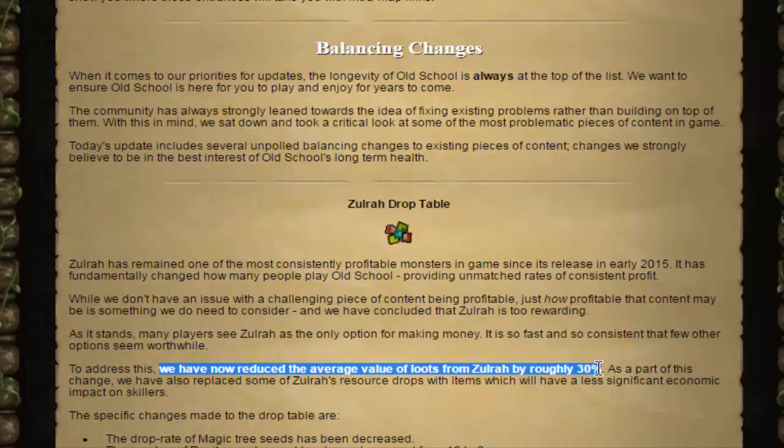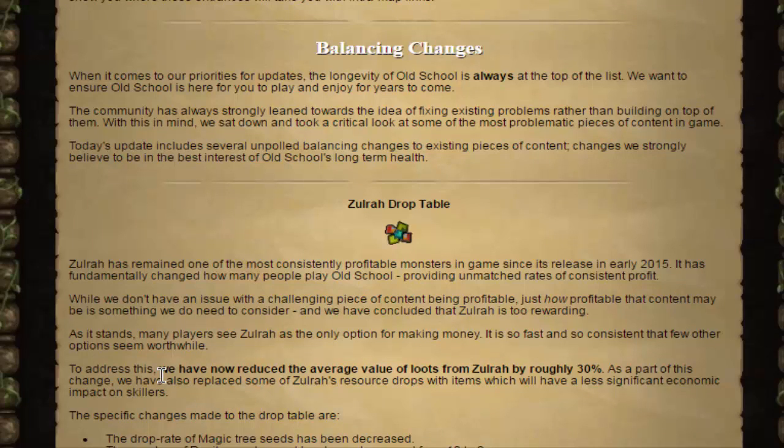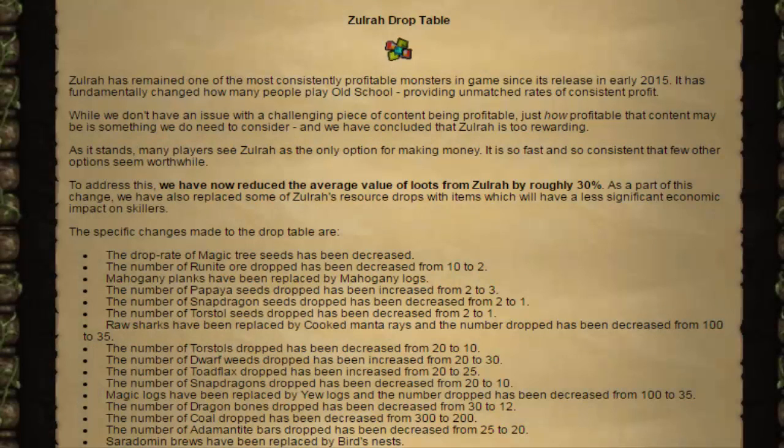Now, here is where it takes a huge turn in balancing changes. This was an unpolled update, by the way. I thought Zulrah has needed a bit of a nerf for quite some time, but I did not think it needed to be this drastic, at least in my opinion. If you guys have different opinions, it'd be cool if you comment below with what you're thinking about it. But anyways, here are the Zulrah changes.